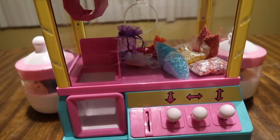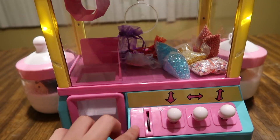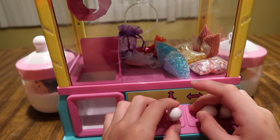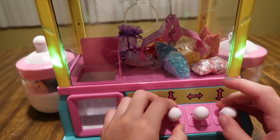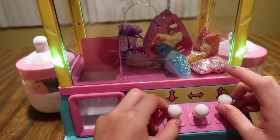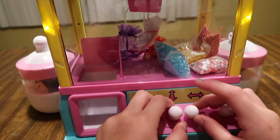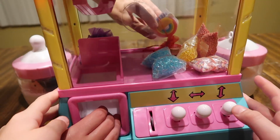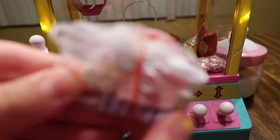Ryan is up, so put your coin in and let's see what you win. He's going for the blue fishbowl beads — I took out a little bit of beads because when testing you couldn't lift them. He got something but it's not cooperating. The claw machine doesn't clip onto things well, so I'm just grabbing it for him — this counts as his win. He won some charms; I'll show you guys what they are in a second.